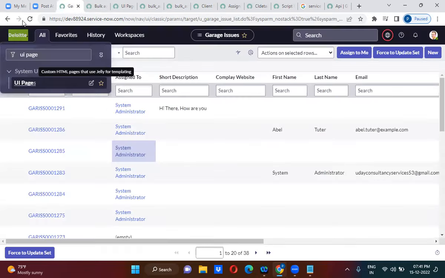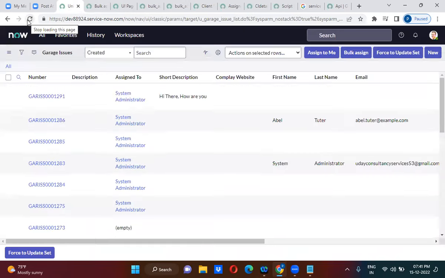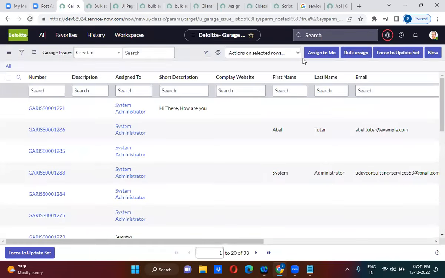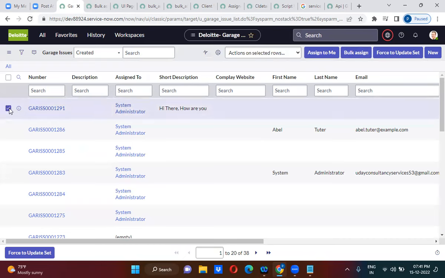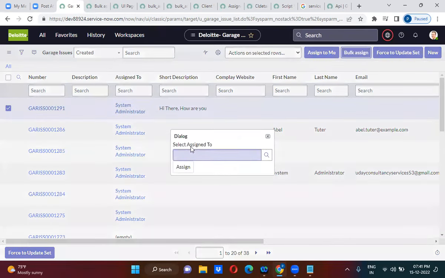Okay. Now let me just refresh this one. So bulk assign is the UI action. What is it telling? Please select at least one record. So now I am selecting this particular record. Here, when I click on this one, it shows select the assign to person, whom you want to assign to.